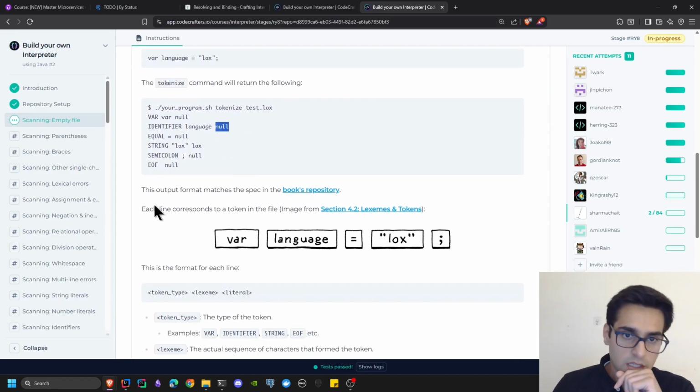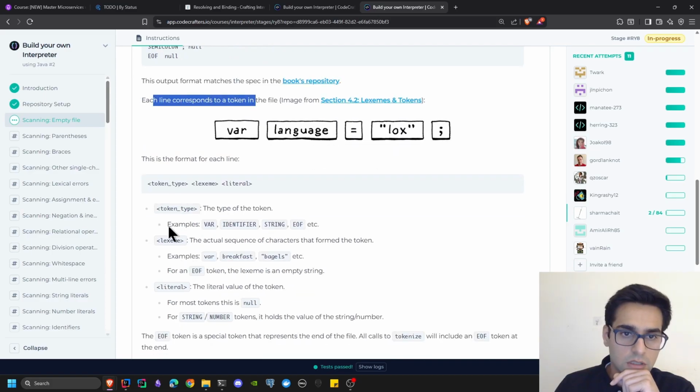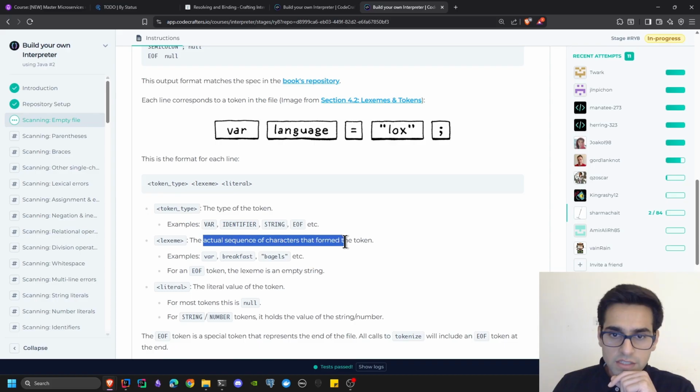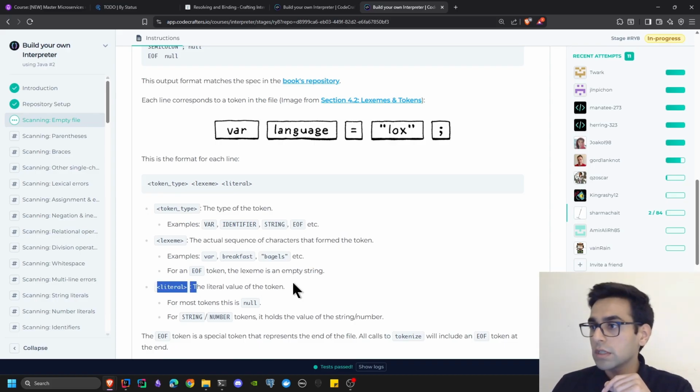All right. Each line corresponds to a token in the file. This is the format: token type, lexeme, and literal. Token type is the type of the token, lexeme is the actual sequence of characters that formed the token, and then the literal value of the token. By the literal value, they mean the value of the token in the underlying language.